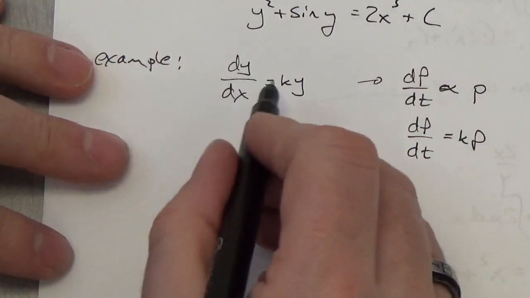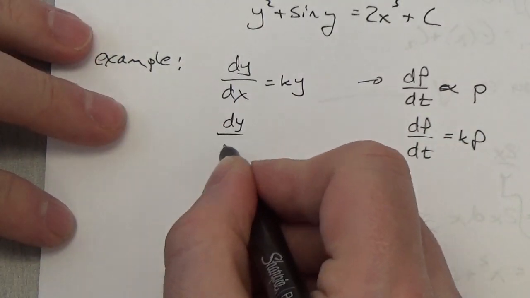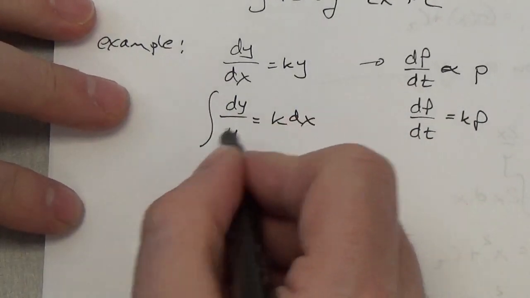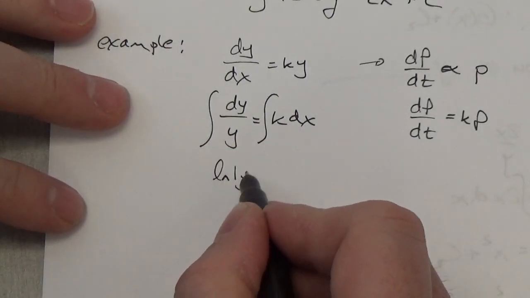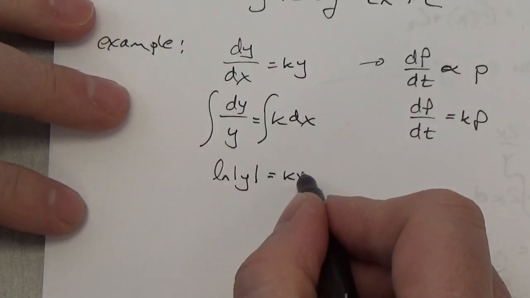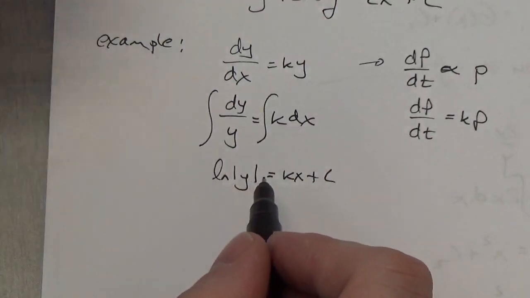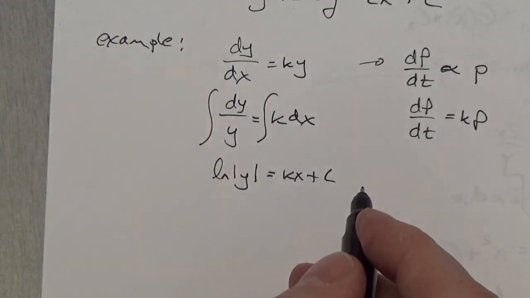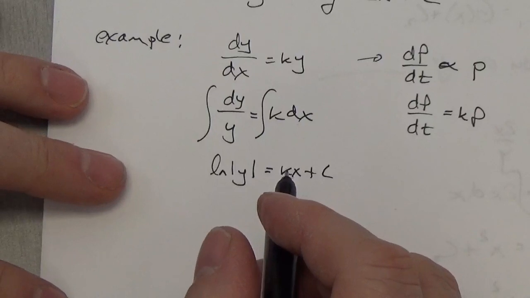So let's split this up here. Now notice that there is no x part of this. Well, what I can do here is move the y over and make that k dx. Now I integrate both sides, and this is going to end up becoming the natural log of the absolute value of y. Okay, and this is going to end up being kx plus some sort of arbitrary constant. Now, actually, I should have had the arbitrary constant over here, but I think you've seen me do this a couple of times. You know that there is an arbitrary constant here that I just move over and add to this one.